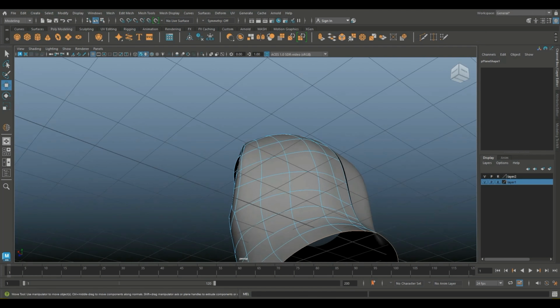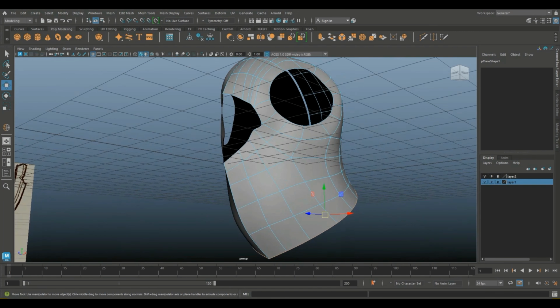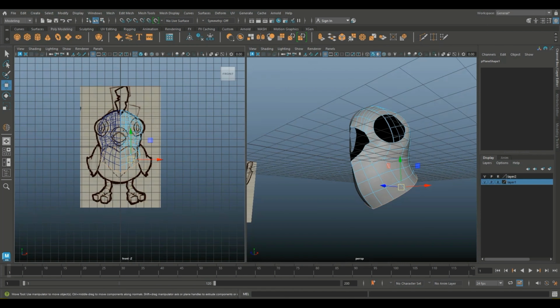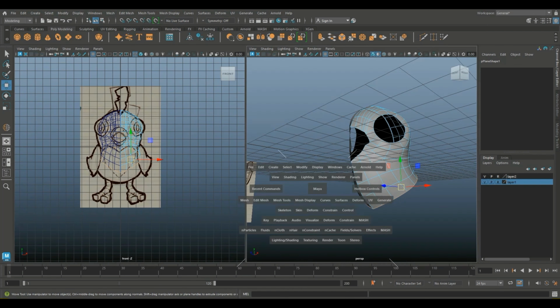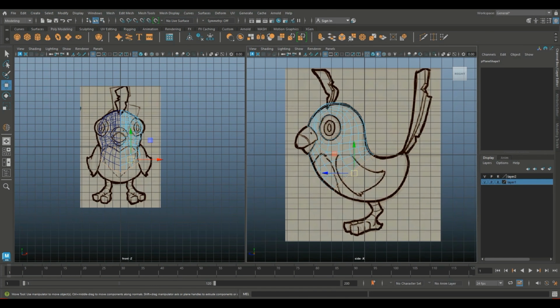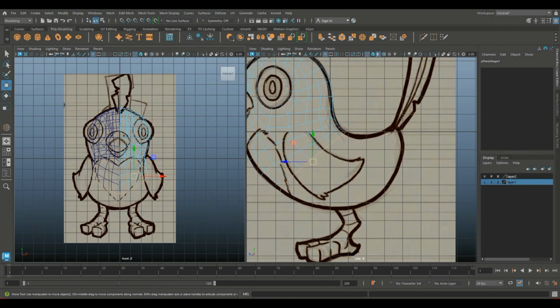Now checking in perspective mode that all edges are selected at the bottom. So we are going to extrude again. Now I'm changing the view, and we are in right view mode.